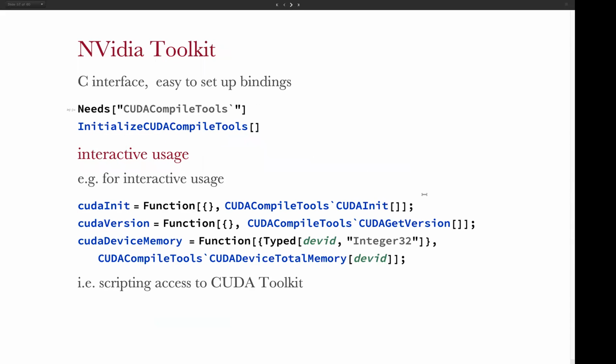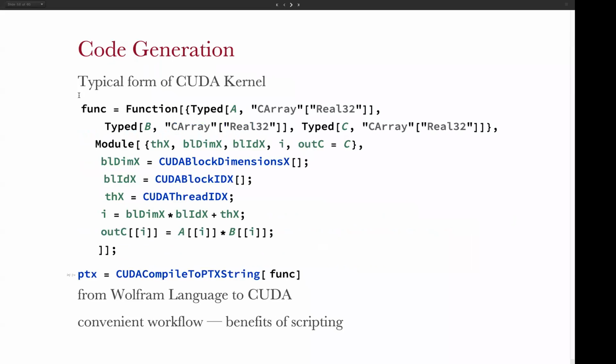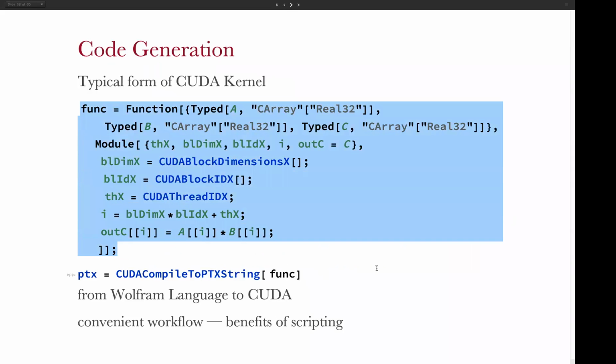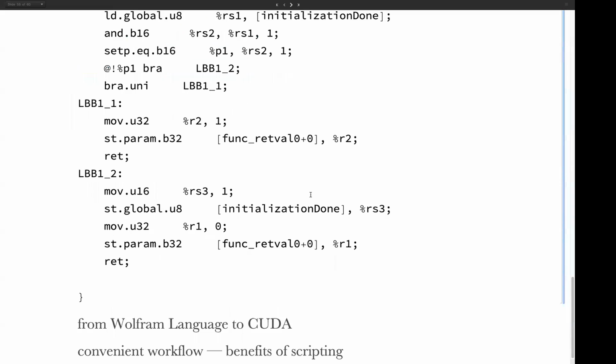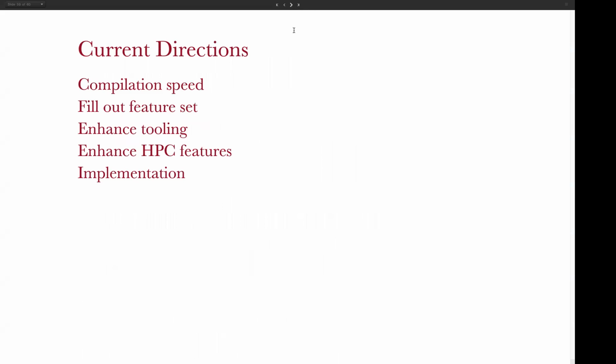The CUDA Toolkit has a C interface, so we can generate scripting access by building compiled functions, and then we can write a kernel and compile that kernel dynamically into PTX. So this is quite nice. We've gone from the Wolfram language to CUDA with a scripting type interface.